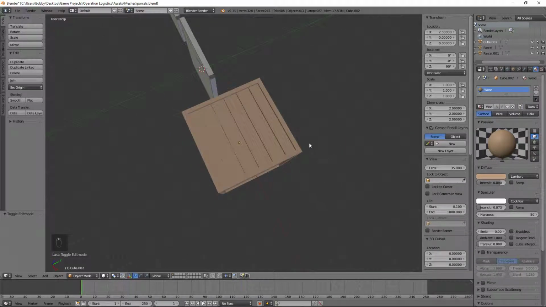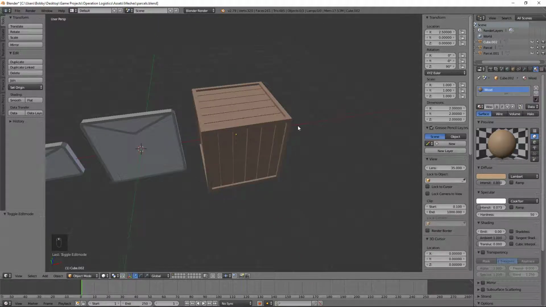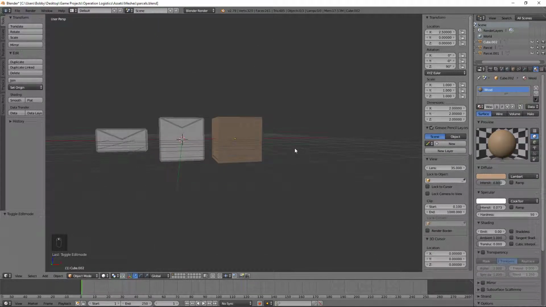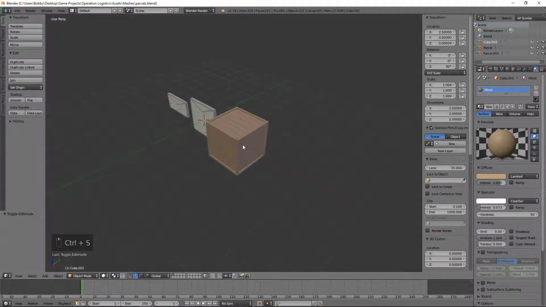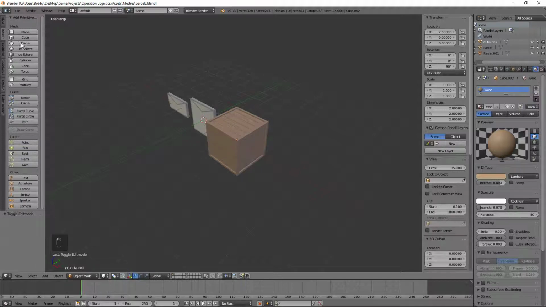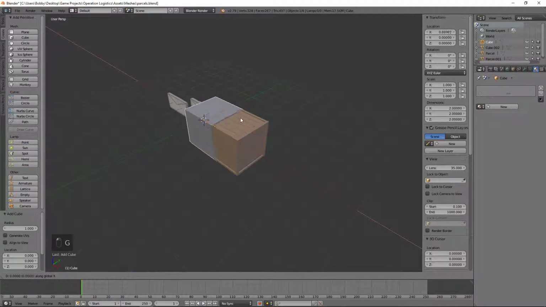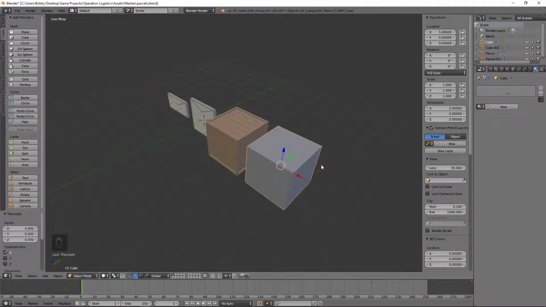One thing we could do is put a shipping label on it, like right up top. I think it's fine though. Okay, so then we would need a shipping container. For that, I want to go ahead and create a cube. And then we'll just place this right about here, at about 5.